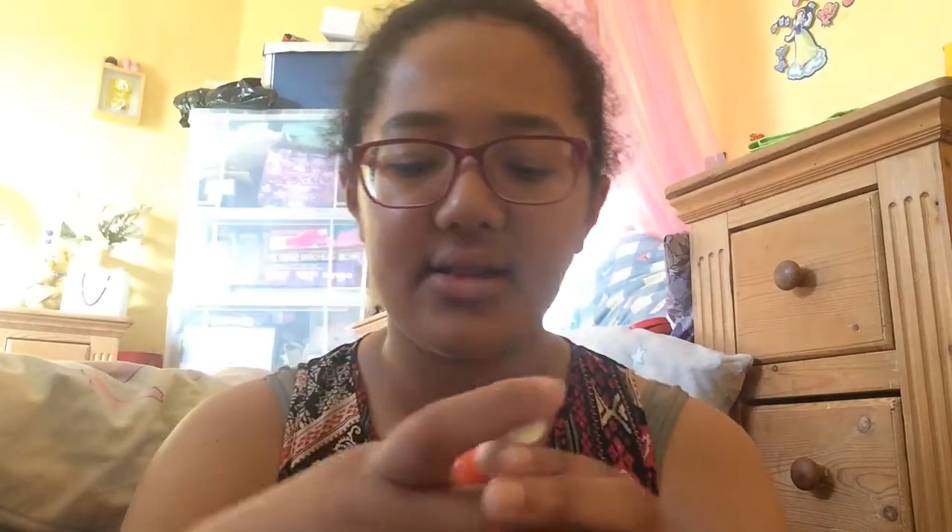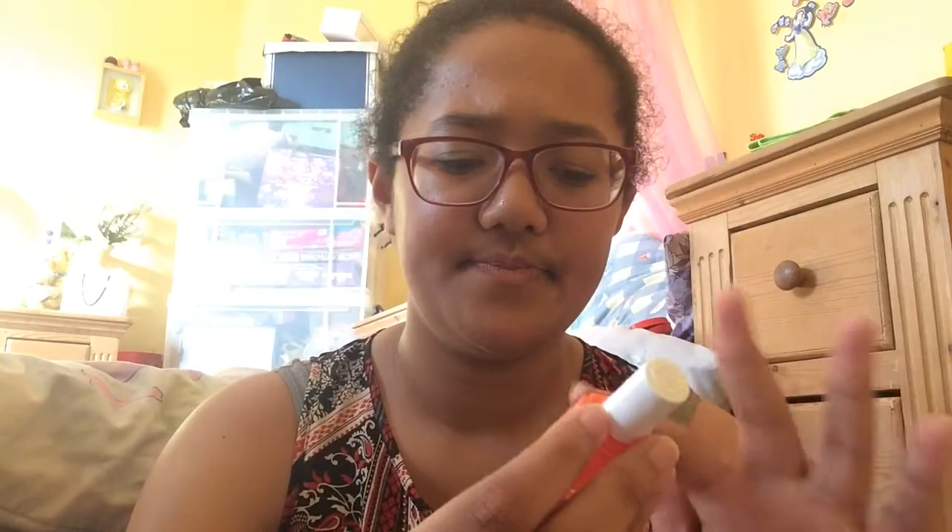The other two products which I did not drop on the floor are these two, which you would have saw in the intro. The first one is the Essie Nail Polish - it's my second Essie Nail Polish. The first Essie Nail Polish I have is no longer with me, like it's run out. I've been using it and it was in the baby pink, I think it's called Ballet Slippers or something - it's a really big baby pink colour. Leave it in the comment box if you know the colour. But this one is in the colour orange - it's obvious - and it's this lovely orange. It would go so nicely with my skin tone, it's just really really nice. So this is my second Essie Nail Polish and this is the full size, and this is worth eight pounds.